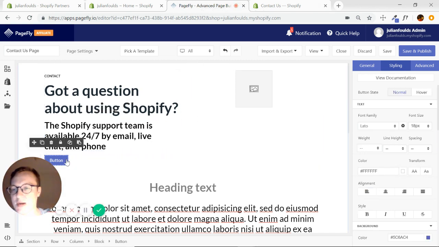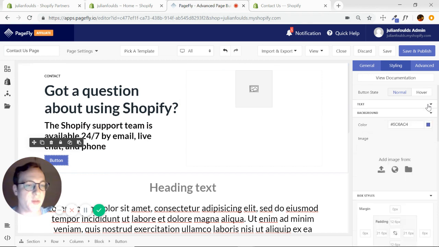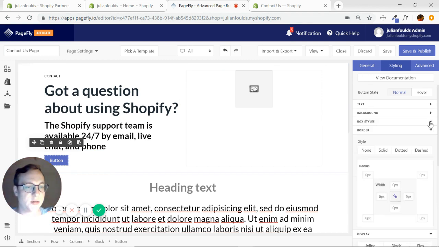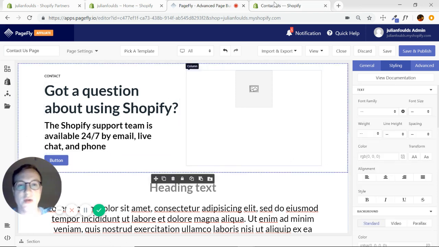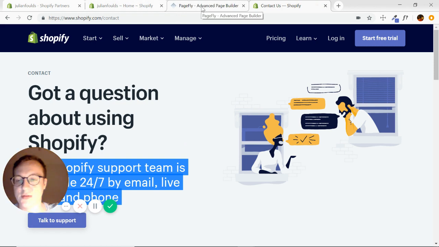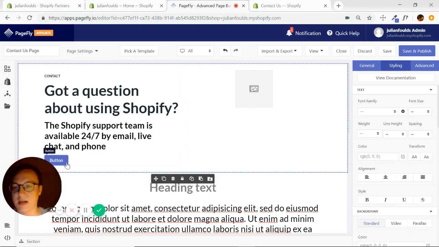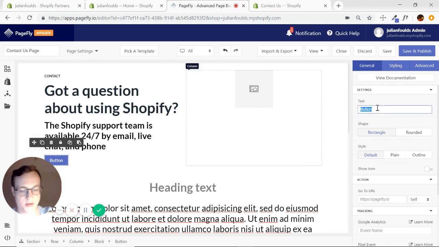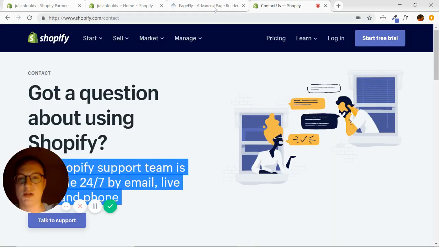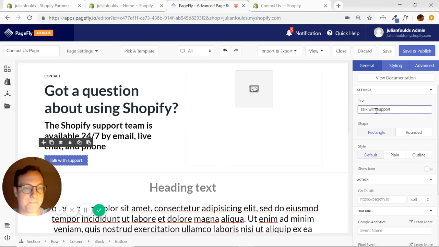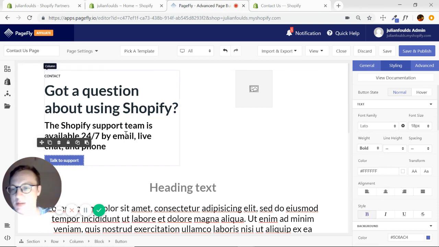That's that. The button, I changed the color on already, but we can go ahead and adjust the border here. So 5 pixel radius, and it's rounded. Theirs is a little bit bigger too. Maybe when I put in the talk to support text, it can help us out. Talk to support. Okay. That looks like it's bolded. Quick and easy. They got a little bit of margin going on.